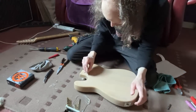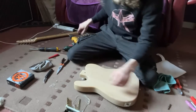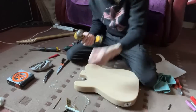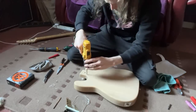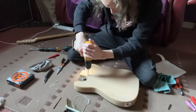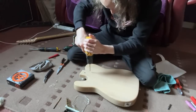So let's just check now. Yeah, still too small. The screw still doesn't go through. You never know, we might even go up even further. Don't want to touch that drill bit, it's going to be very hot. So this is 4.8 now. I'm going to start on the back. I'm just going to go all the way through. I'm getting lazy.